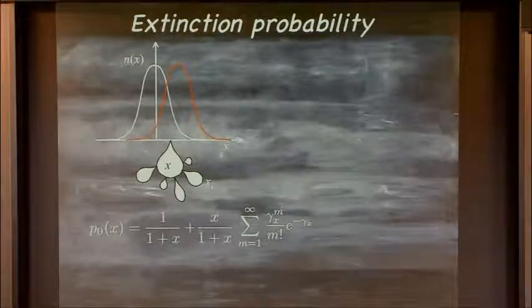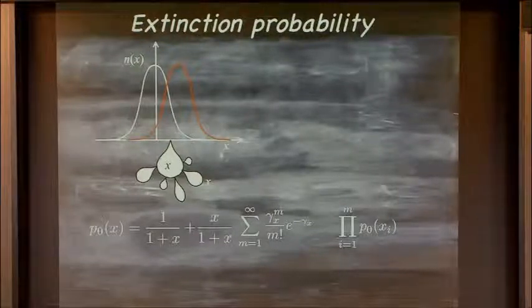So let's count. What's the probability of having little m offspring? And you can convince yourself that it's some Poisson process. And right now I'm just summing over all possible outcomes. So this obviously is 1. And then this is 1. So this is just one complicated way of writing 1 is equal to 1. So nothing quite happened yet. We haven't really calculated what we wanted to calculate, which was the extinction probability, right?